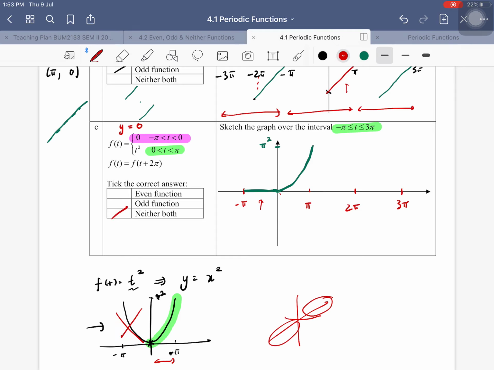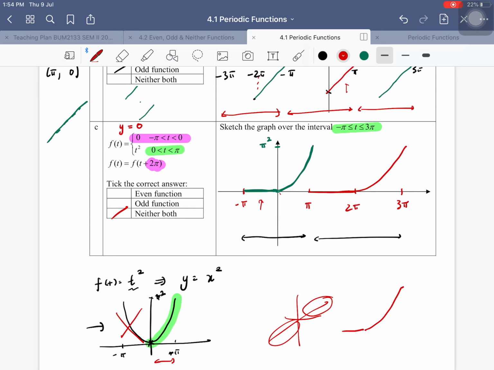And what is the primary shape? This is the primary shape, a straight line and a curve. Because our period is given by 2 pi, I know that every 2 pi distance there is going to be a new cycle, right? So I know that on this side I'm going to have another shape of this. It's going to be a straight line and a curve. So that's how my graph looks like.